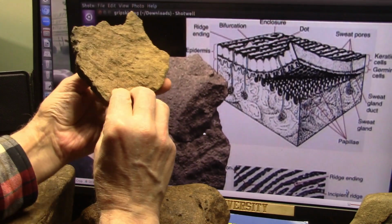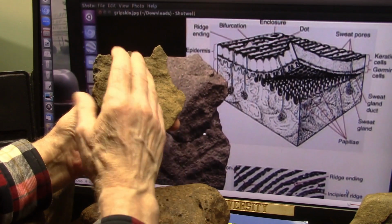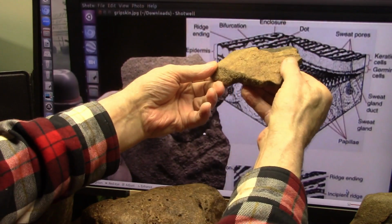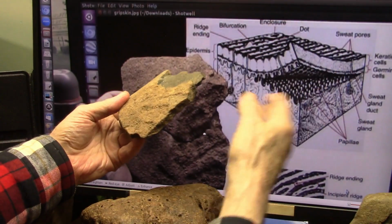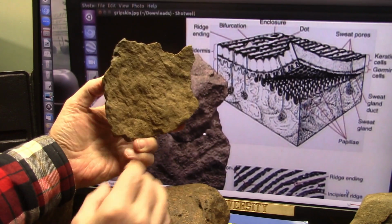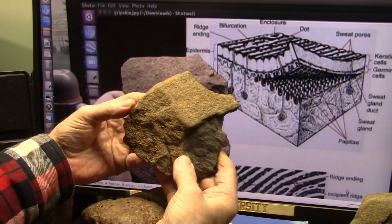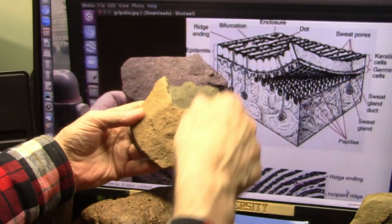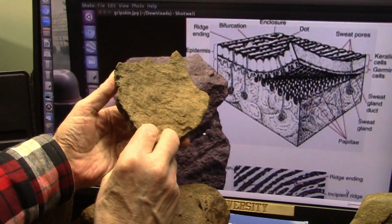Now it came off just like a scab, you see that? That didn't fracture like a big chunk and break off. It's just like a scab, just like this. It was just stuck, almost like it was glued. You see that? And it was on there. It wouldn't have fallen off except for I whacked it and it popped off.